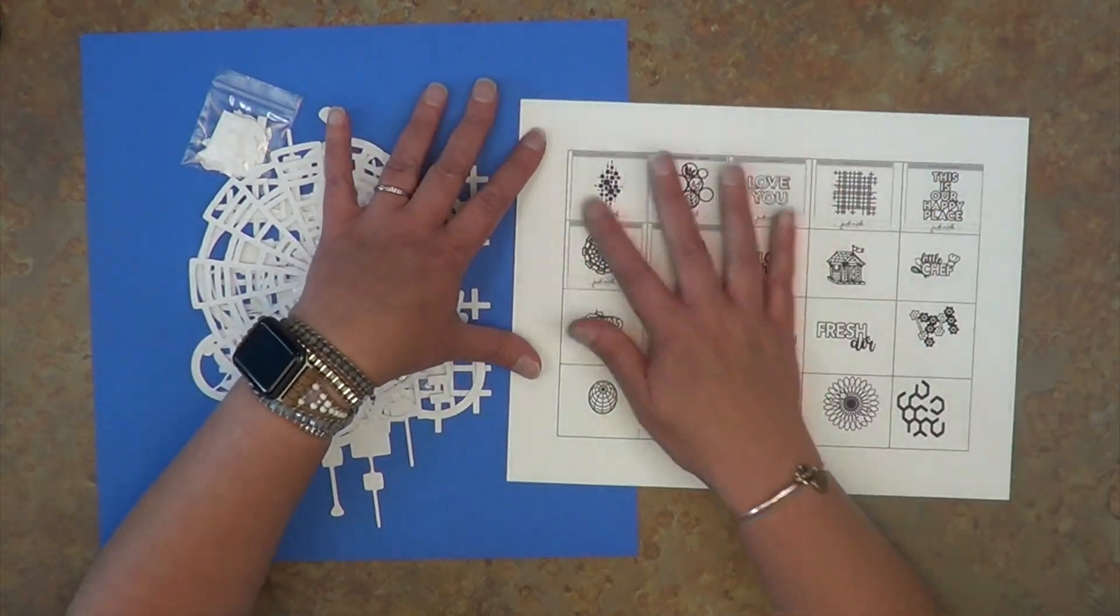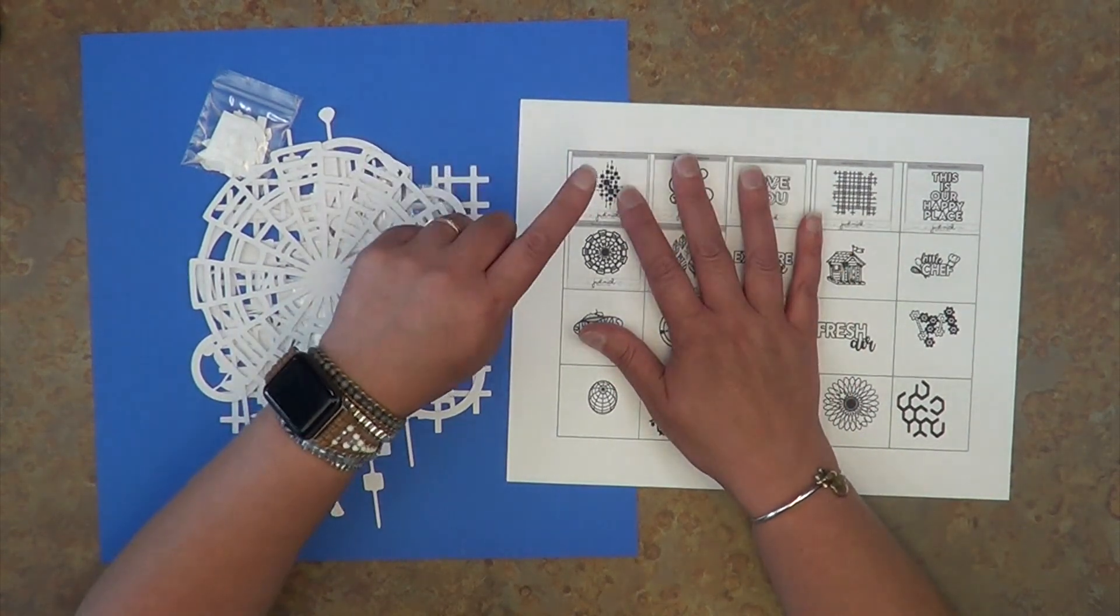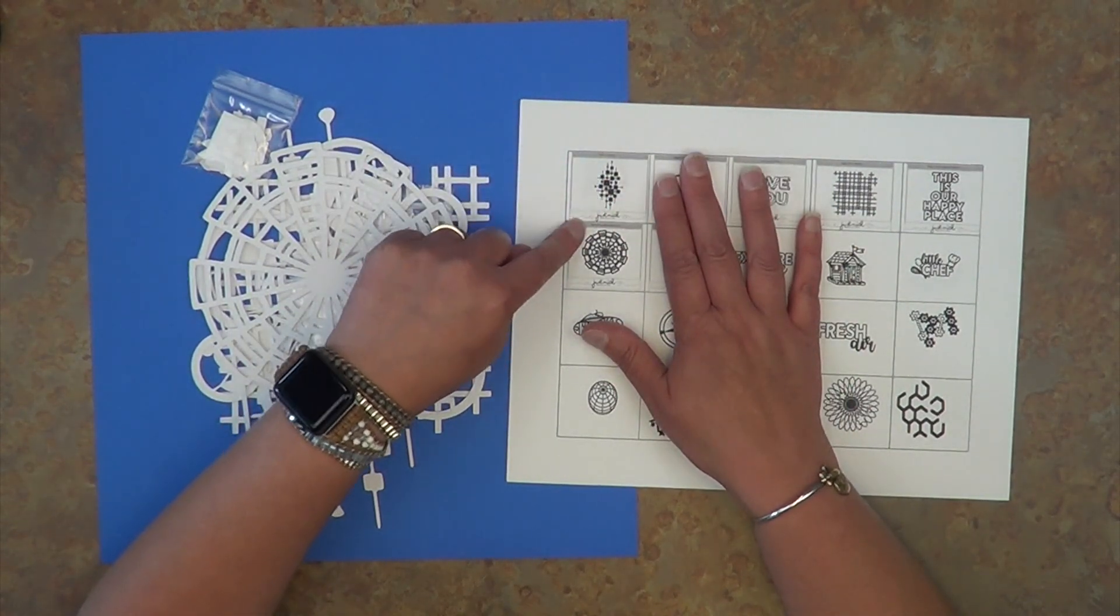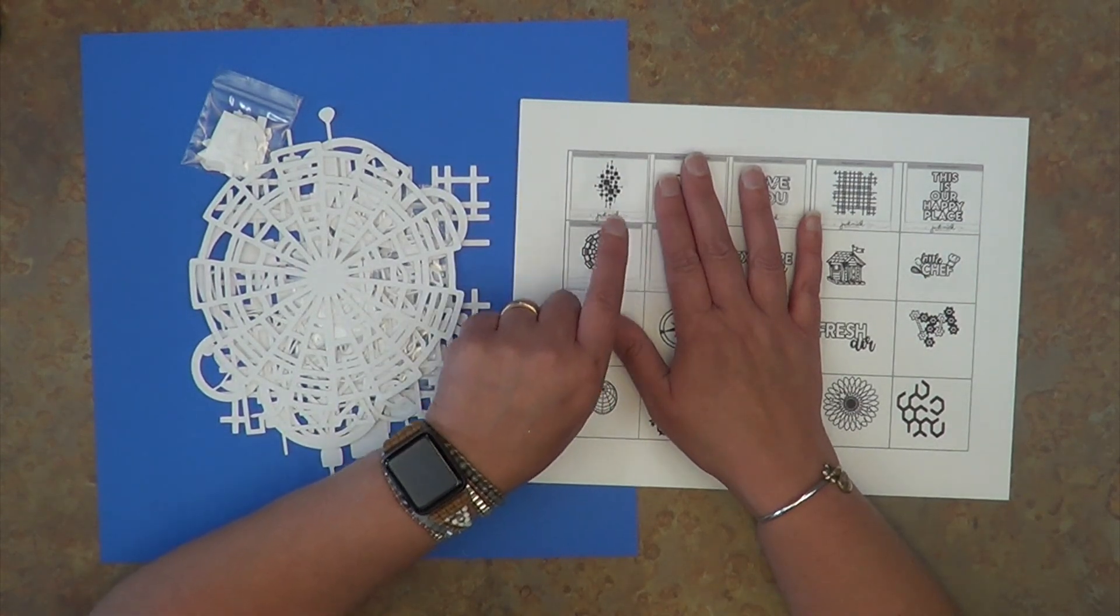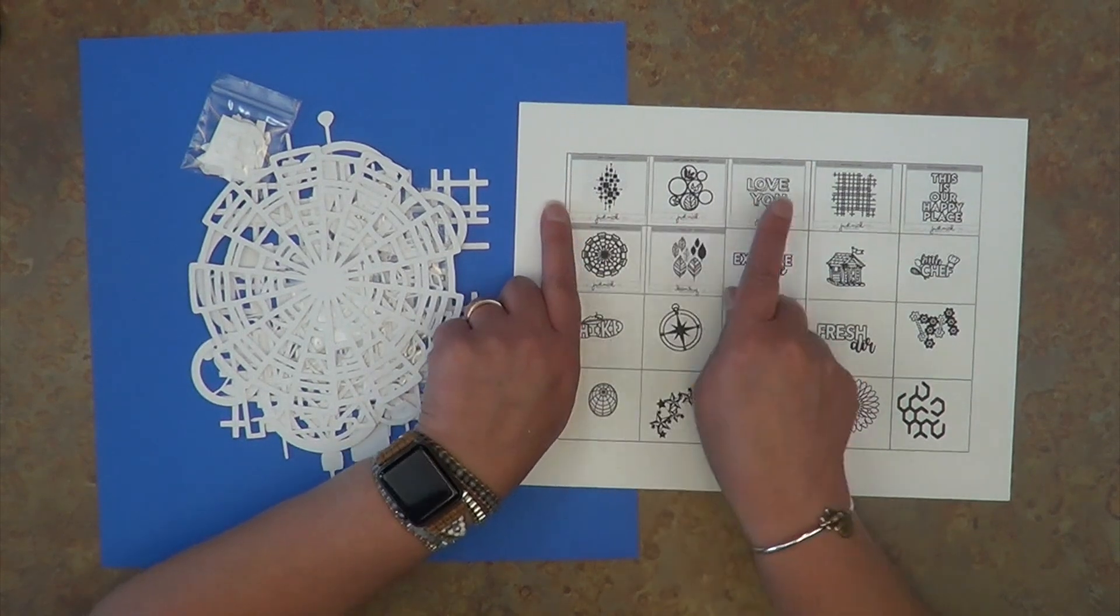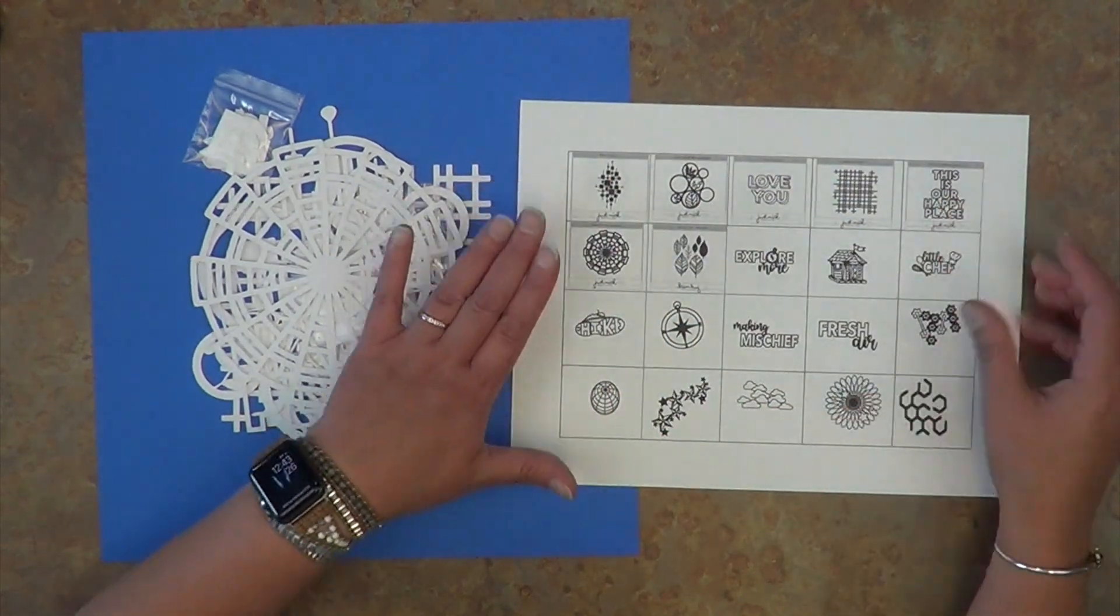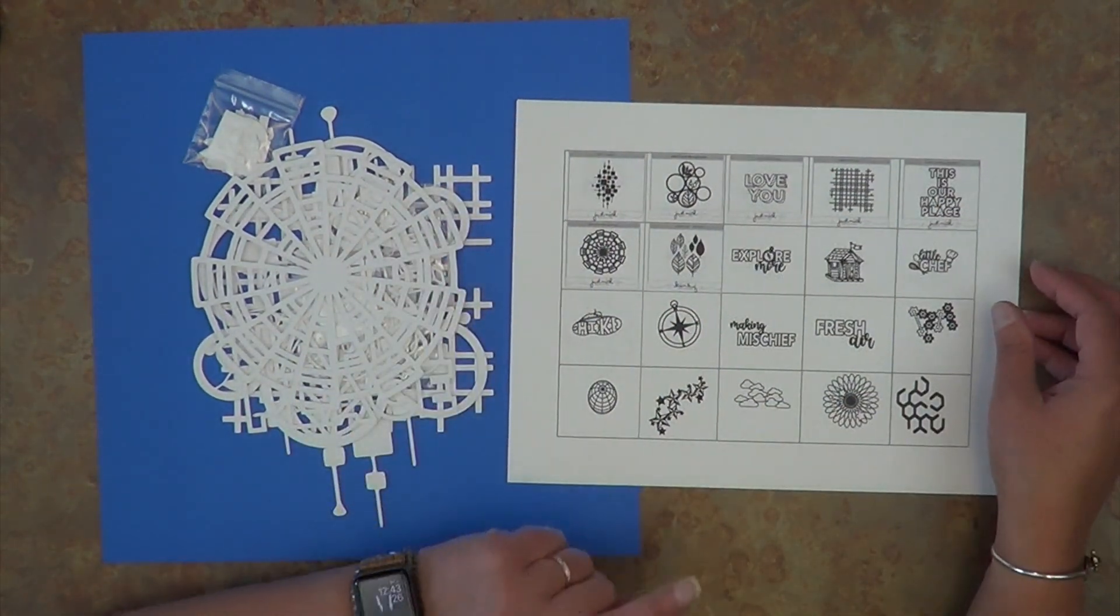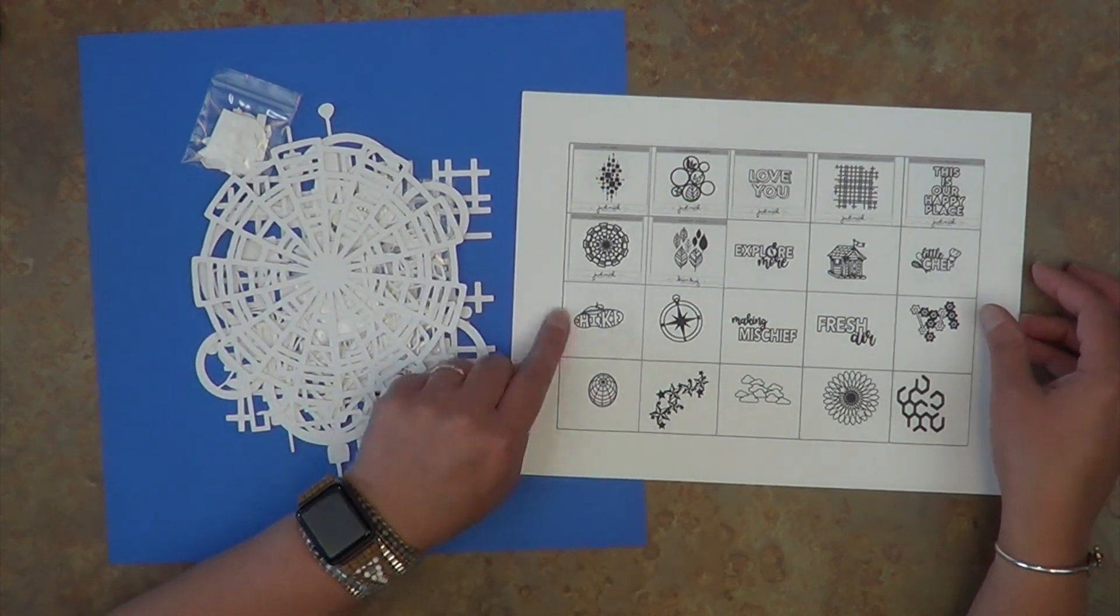That way you can pick something similar to but not exact of this, or I also have the links in each one in the Facebook group that will show you if you really like this one you can go purchase it. If you really like this one or if you like them all, you can go purchase them. All of the links for every single thing except for mine and Christina's exclusives, all the links are in the Facebook group.